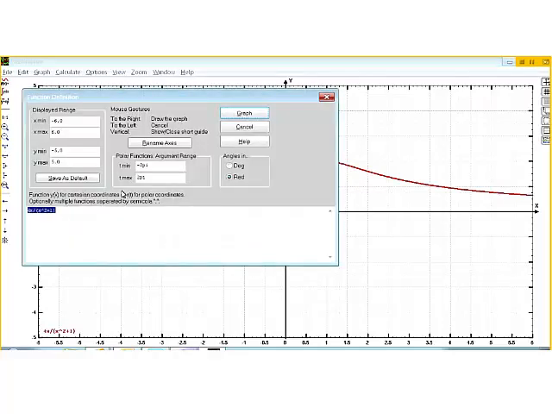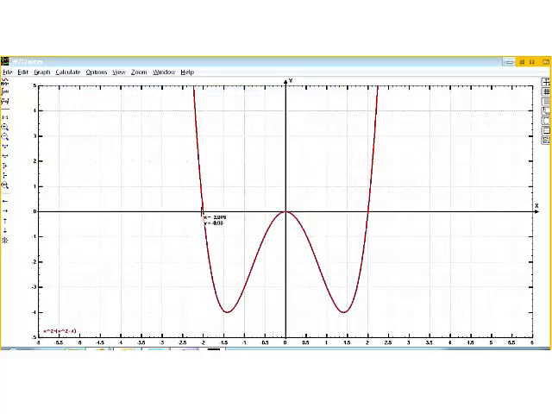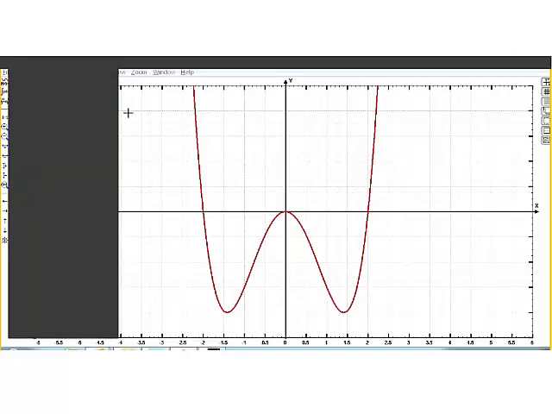Let's go back to the first problem, which was 14. And let's just look at that, just to show you what that graph looks like. It's a fourth order equation because it has x squared times x squared, which is x to the fourth. So there is what it looks like. We got the answers of negative the square root of 2, 0, positive the square root of 2. So those are the three critical numbers. And you can see we have 2 local minimums and 1 local maximum, so that makes sense too. So we'll probably plot these just to show that's what you do.